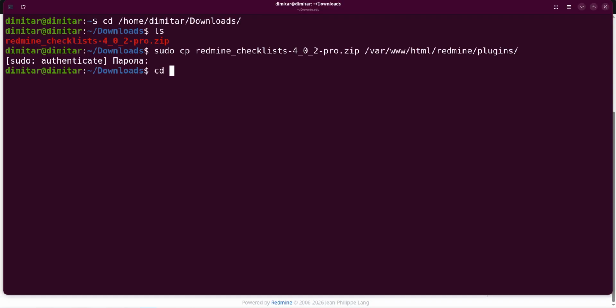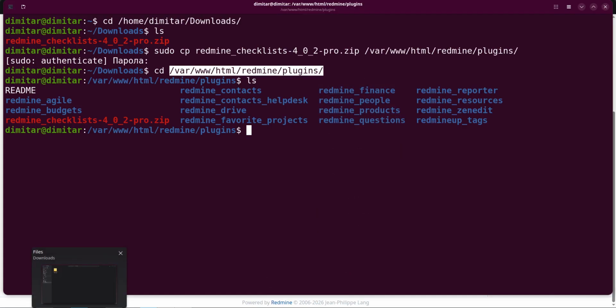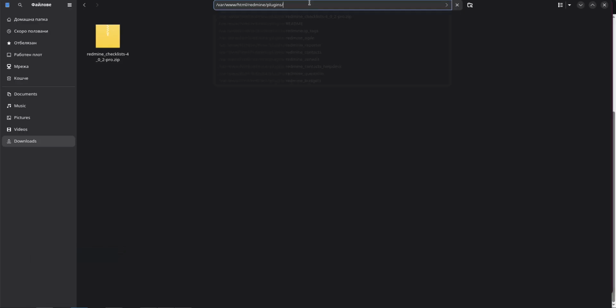Good. So we need to change the directory now to Redmine to double check if the file is there. Okay, so it is there, and we can also check it in the file system by copying the path, aka directory.